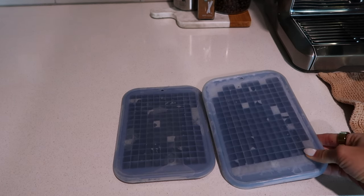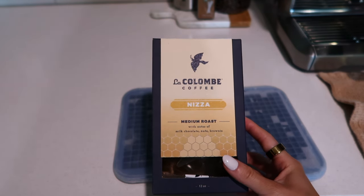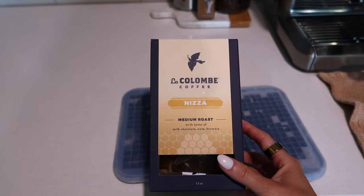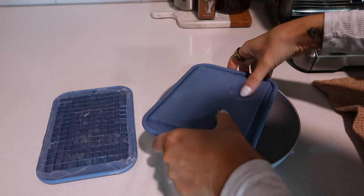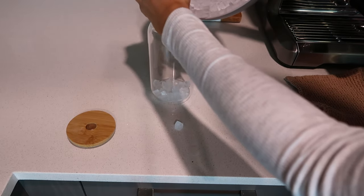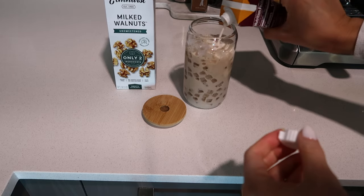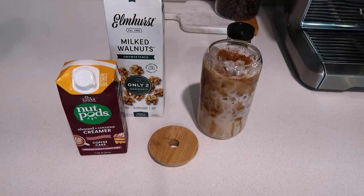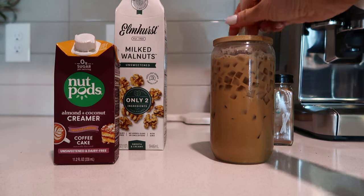I'm about to make my morning coffee and use the ice that I made yesterday. I switched to these beans from La Colombe, which is like a favorite of mine. I have two really good solid favorites there and this is one of them. I just didn't love the flavoring of the last roast that I got, so I switched to this one. The ice turned out good - it's better than crushed ice.